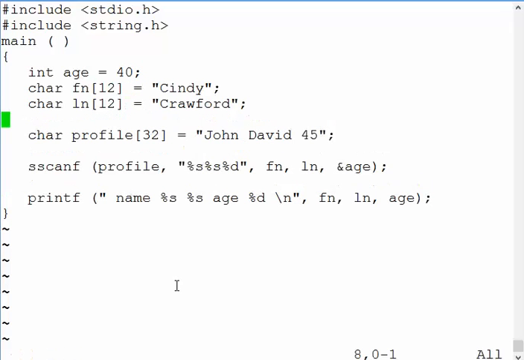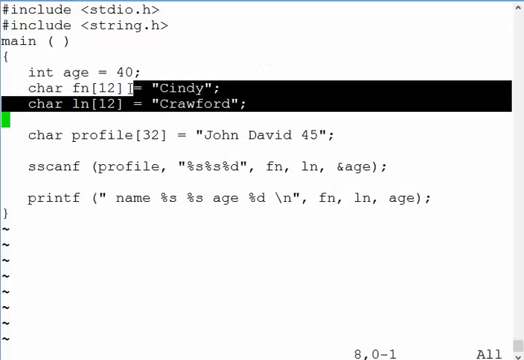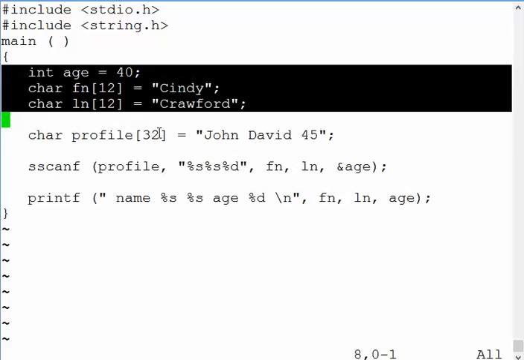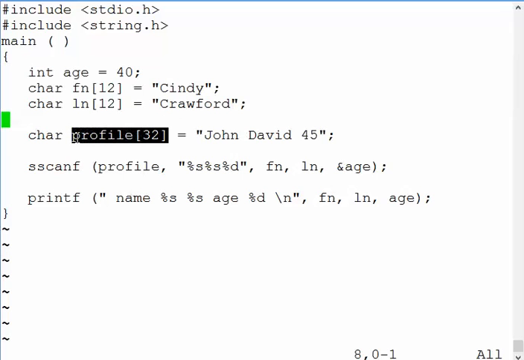Now I'm going to copy all these variables into another variable called profile.